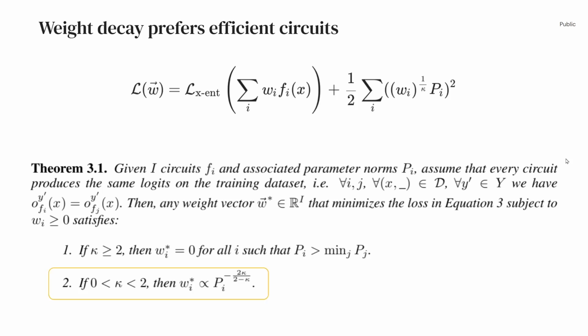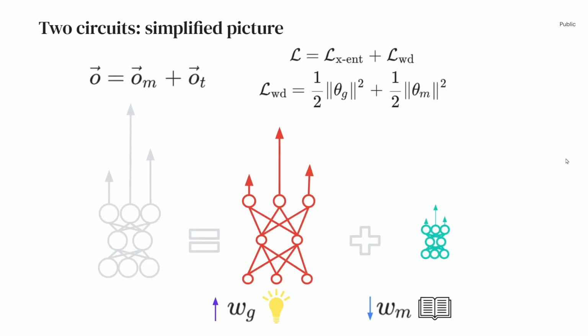Yeah, so in fact, in our paper, we proved this theorem that I won't go into here, which is that when you have circuits with different values of efficiency, then in some cases these circuits will be weighted by their relative efficiency at producing logits. So we end up with something that looks more like this picture, where you have lots of the efficient circuit and very little of the inefficient circuit. Now, you might be surprised at why there's any amount of the inefficient circuit at all.